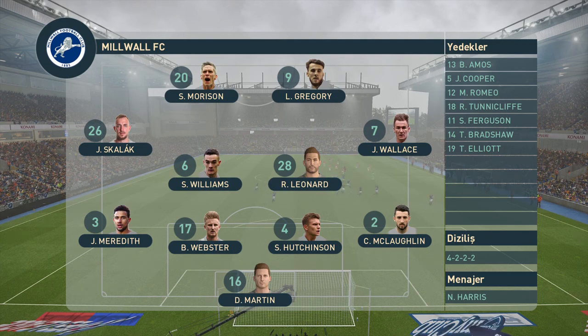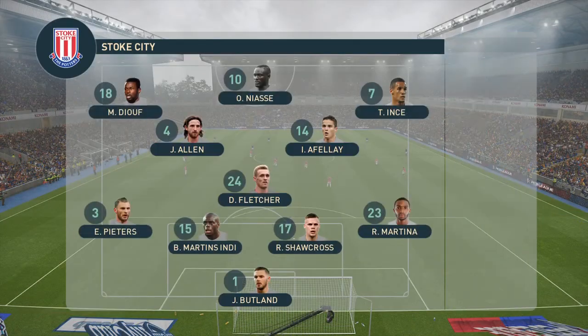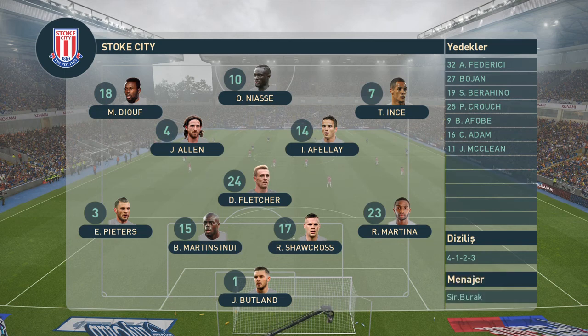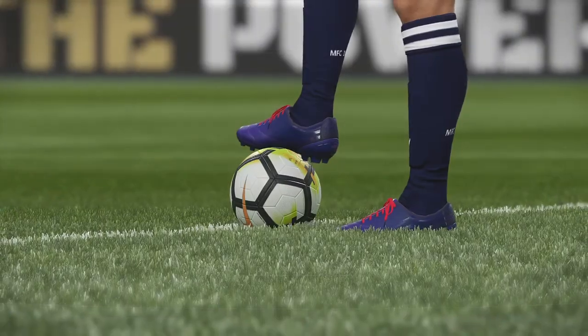It appears to be a 4-4-2 formation, Jim — reminders of a golden era in English football, and it continues to hold its place in the modern game. Playing a second striker runs the risk of being outnumbered in midfield, of course. So with the wider pairing and fullbacks, plenty of running has to be part of their play, and of course the right service into the box.